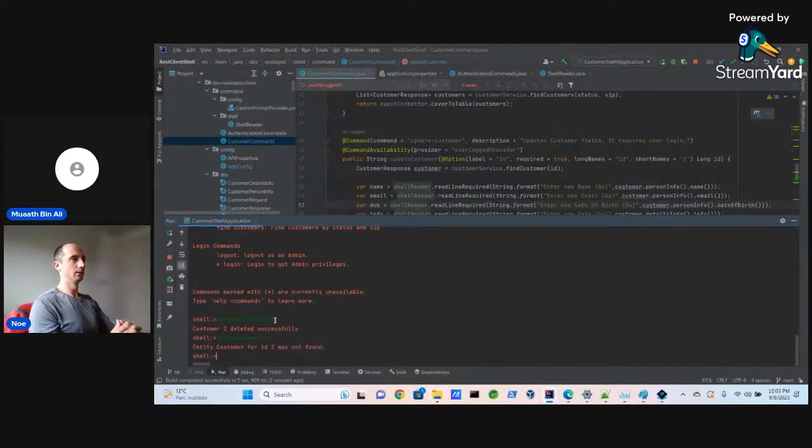So that is availability. It's a really nice way to enable and disable commands, and it's useful when you need to have a set of required steps that need to be followed, and you can enable and disable them based on different criteria.